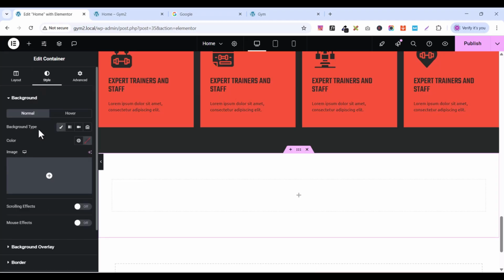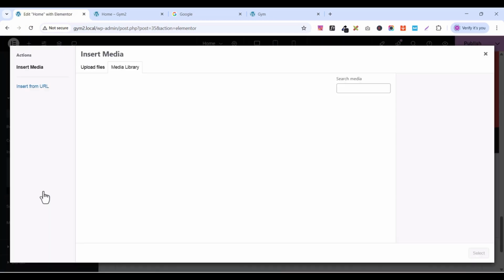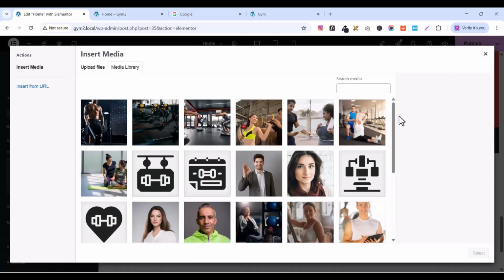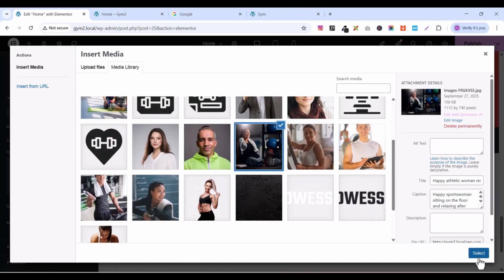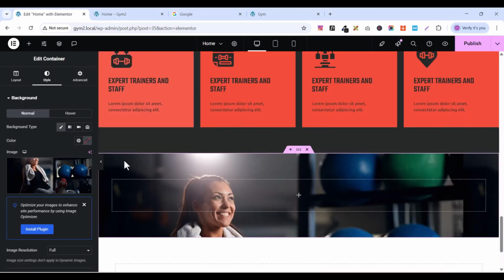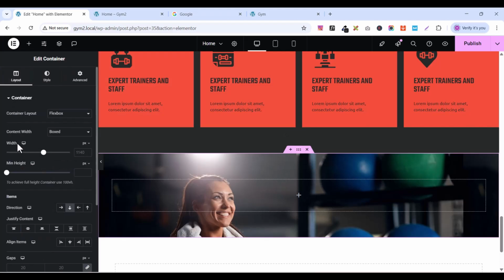Let's select on background type and let's select this image, like this. So I'll select this, go back to layout, and on the width I will give it 1300, and the minimum height I will give it 700.